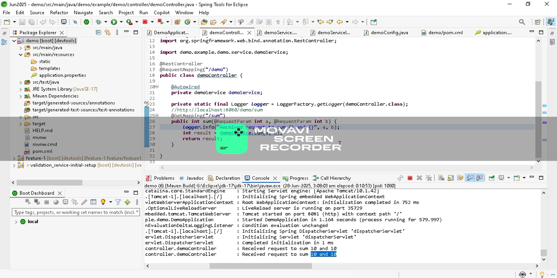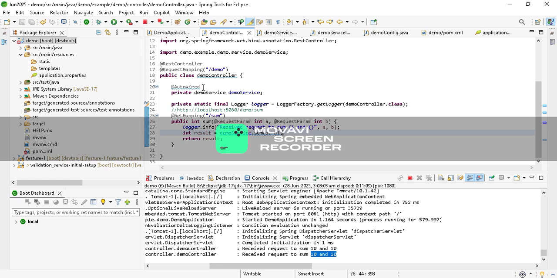So let's retry with our constructor injection. In constructor injection, Autowired is optional.